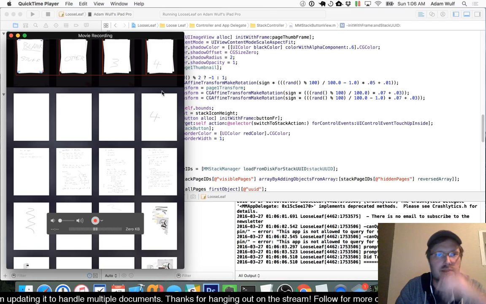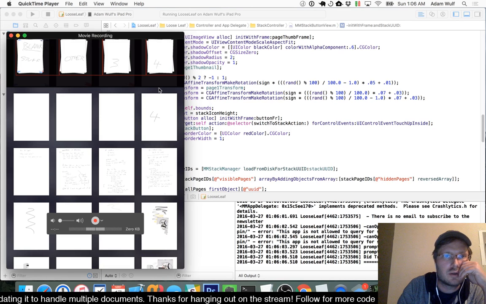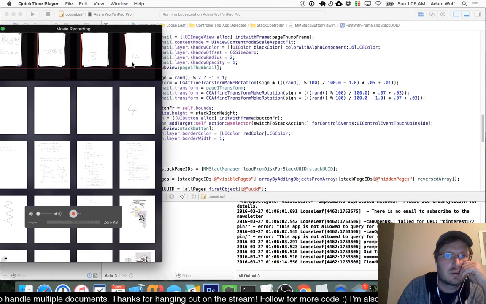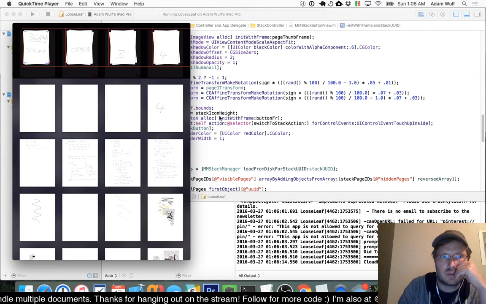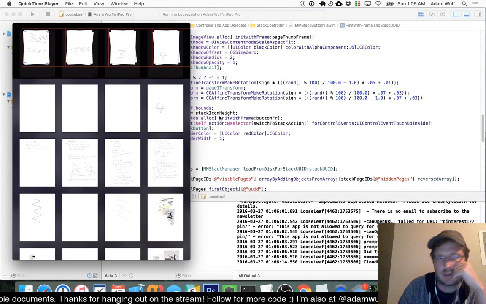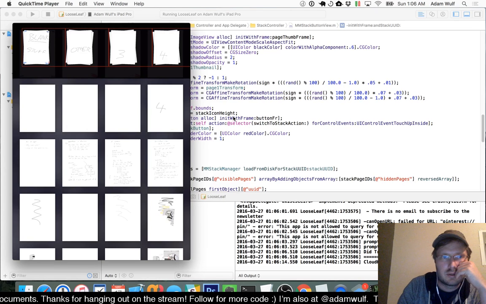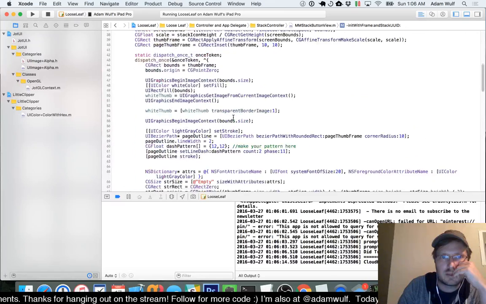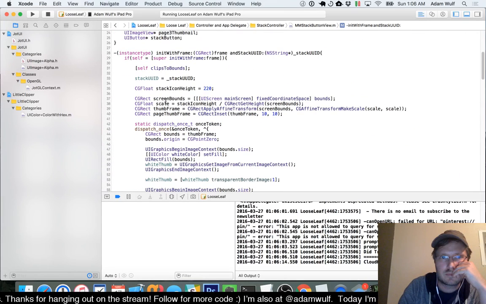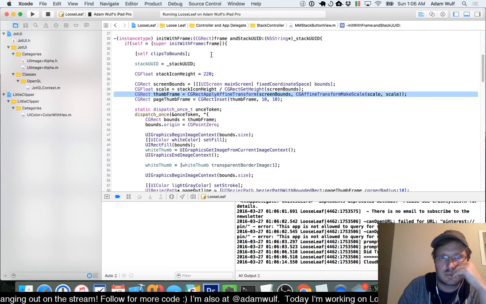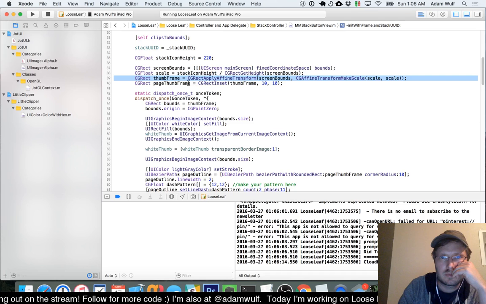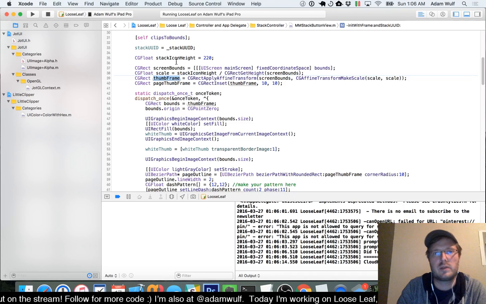Yeah, so that's actually really terrible. We don't want the in between the stacks to be a button. We just want the stack itself to be a button. So we can adjust that here. All right, so thumb frame.